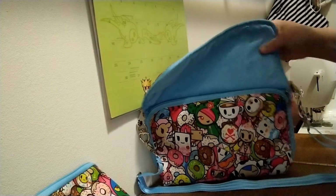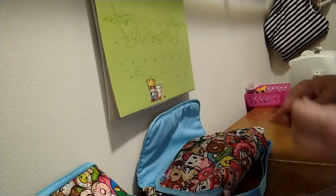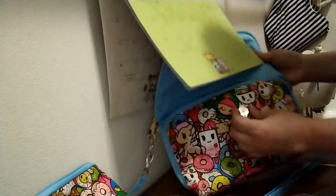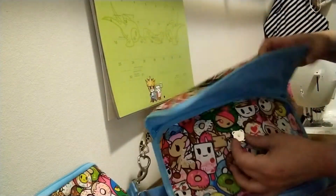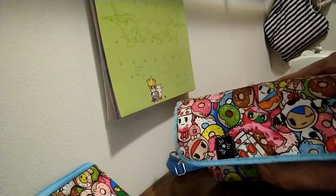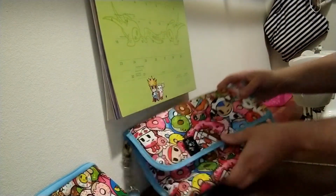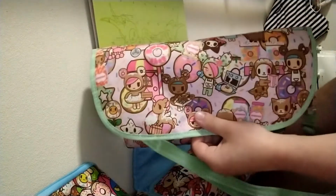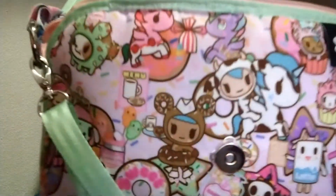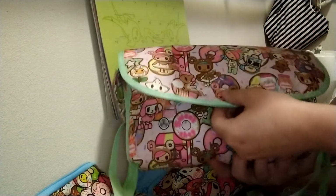And what you do there is entirely hand stitching, which I'm not going to show you or do today. But what you would do, put it somewhere in the middle of your bag where you're not really sorry to cover somebody up. Yeah, unfortunately, you're going to have to do that. And then it'll close and look more sleek. Such as this one closes. Of course, I did hand stitch that, so it doesn't look as uniform. It's not hard to do though, and when you do close it, I mean, it looks a little better.